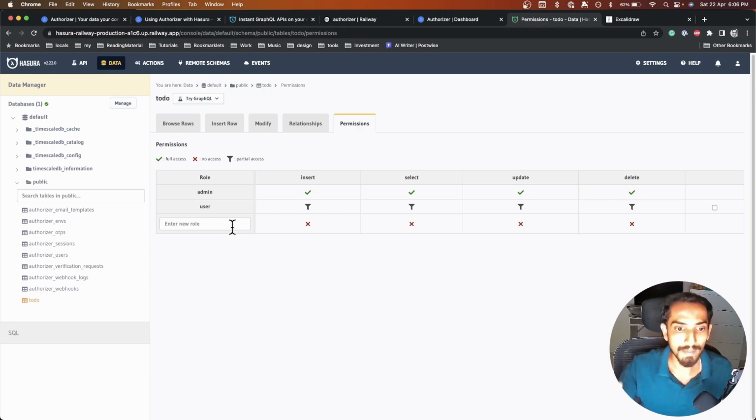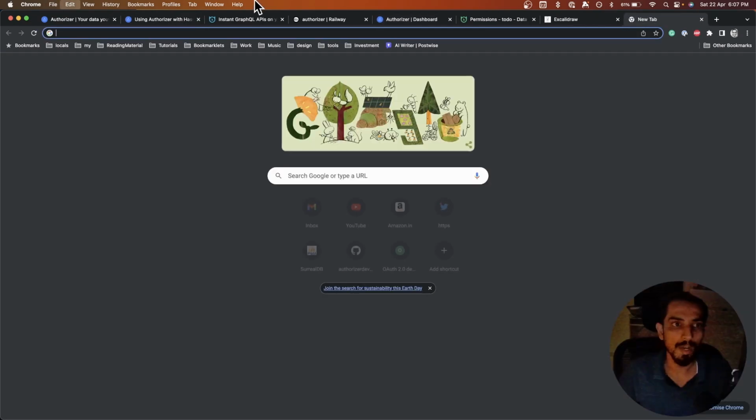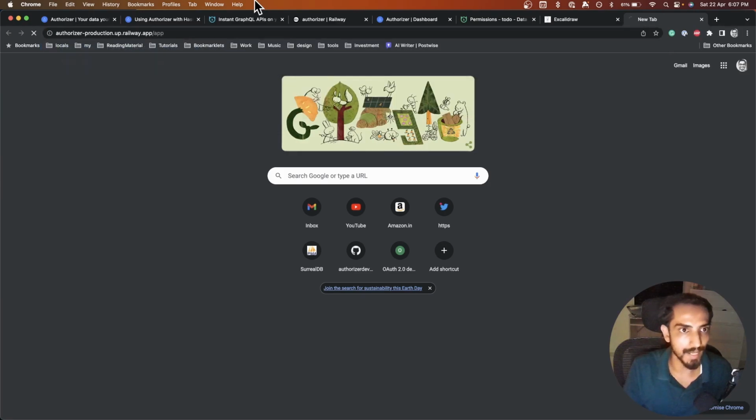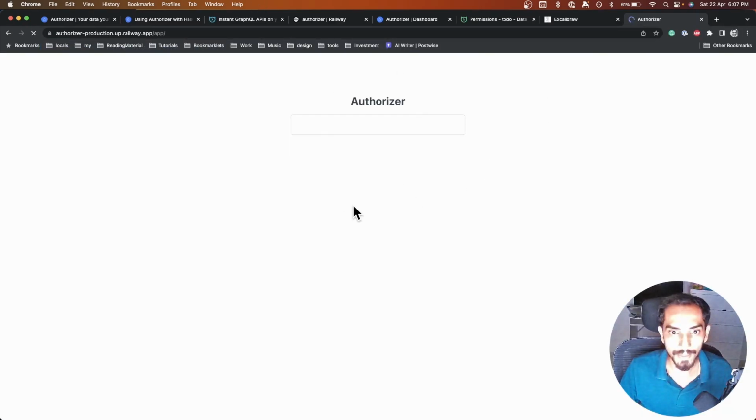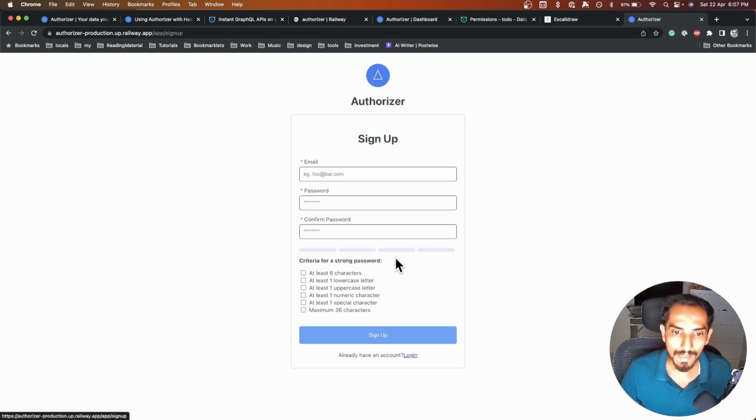So just to verify whether what we have configured is working correctly or not, we get a built-in app with our authorizer instance. Okay, so what you have to do is you have to open that URL slash app, and you get a built-in login with whatever you have configured, right? So I will just sign up over here.